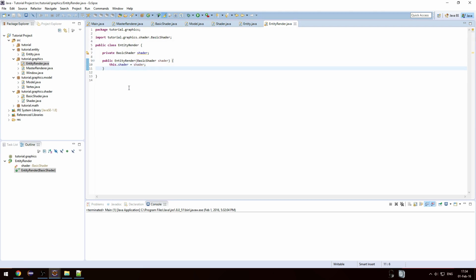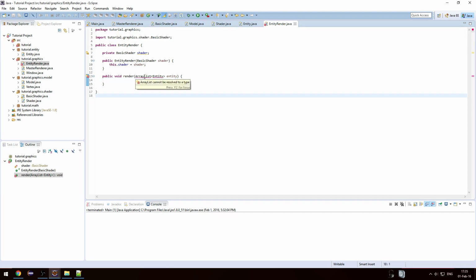We're going to create a public void render method, and this method is going to take something in, an ArrayList of entities, and we're going to call this entities. In here we're going to loop.